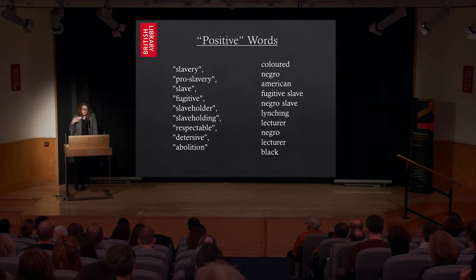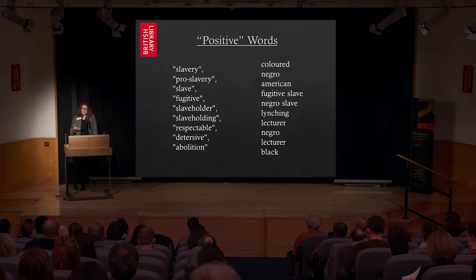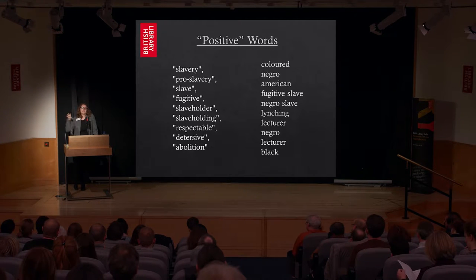As well as building up this corpus of positive words and phrases that we would want the computer to try and find, we also had to provide a negative set. I found some references to lectures about prison reform, church meetings and church financial meetings, giving the computer something to say, okay, we don't really want to search for these, using that as a kind of control method.